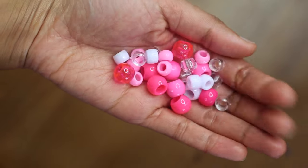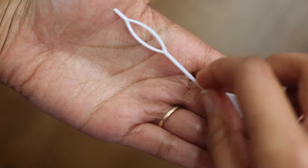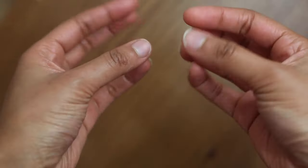For this video you are definitely going to need some beads and some elastic rubber bands. For one of the methods I'll be using a beader that came with a pack of beads that I bought, for another method I'll be using a latch hook, and for my final method I would just be using my hands.